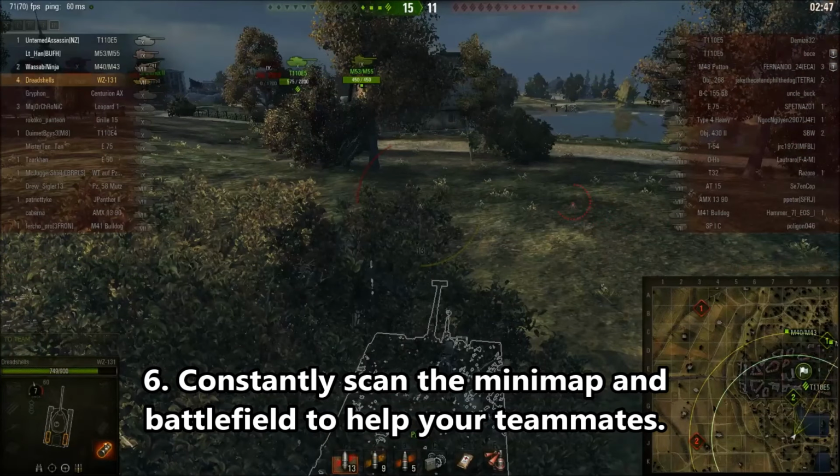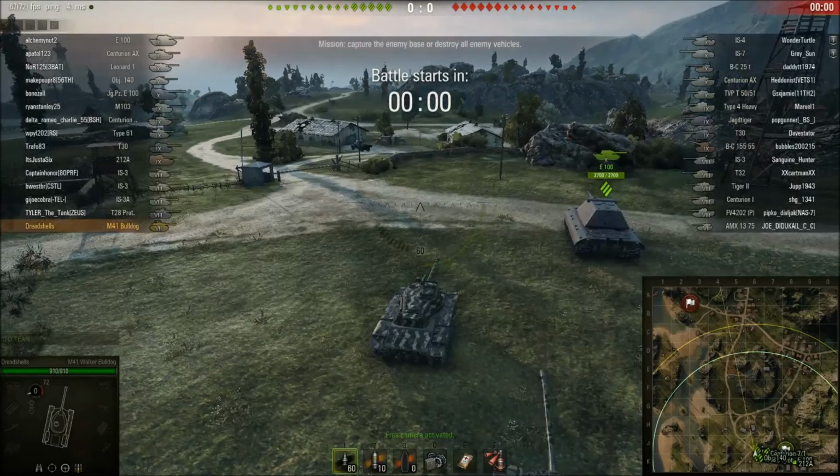Alright, so here we are on Mines in my M41 Walker Bulldog in a tier 10 game. And this is pretty much the worst possible scenario that you can encounter in a scout. You're on a small map that doesn't have a lot of long range vision or sniping opportunities, and you're bottom tier. And it's basically a corridor choke point map.